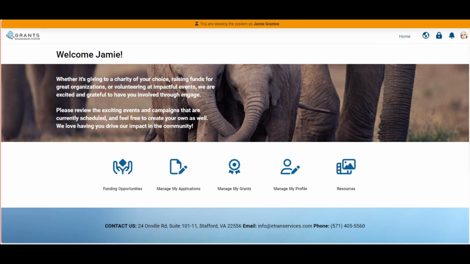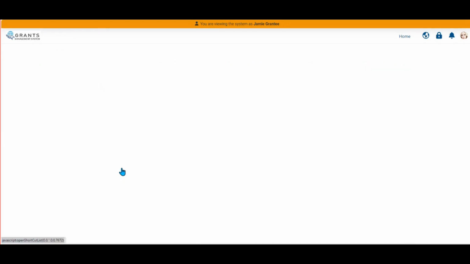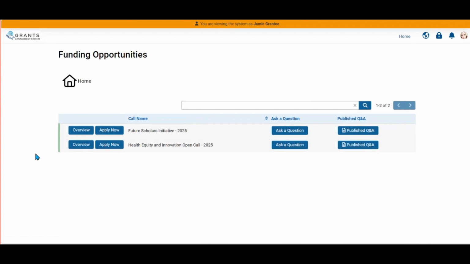So in this portal, I only have really 5 main activities: searching for funding, managing applications, managing grants and activities, managing my profile information, and getting help from additional resources if needed. Each of these buttons, or shortcuts as they're called, offers a quick link to take the applicant to a specific page to provide information and access their data. Each page is slightly different in look and feel to give you some examples of different page layouts and features. We'll just click on funding opportunities here.